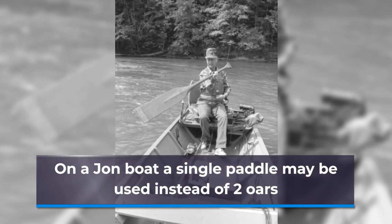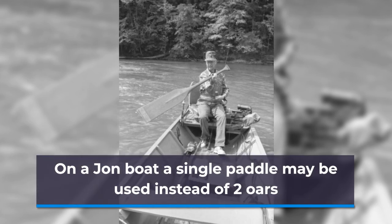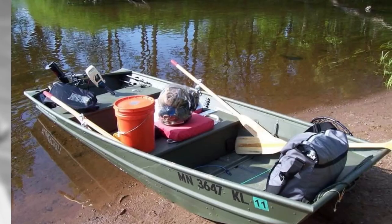Instead of using oars on a John boat, you can use a single paddle instead. Many John boat owners will have both.